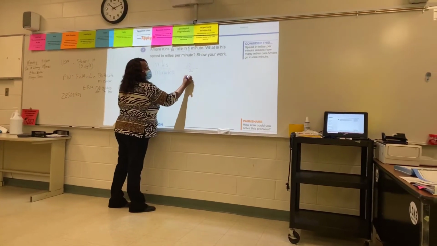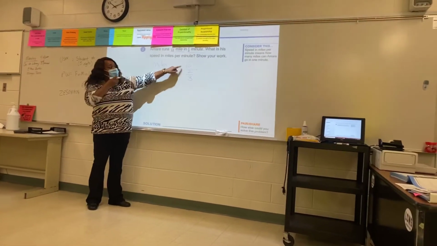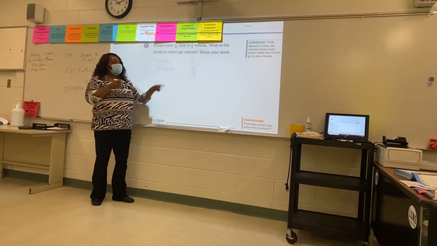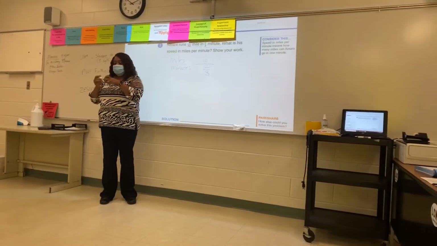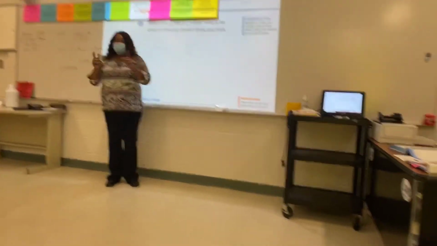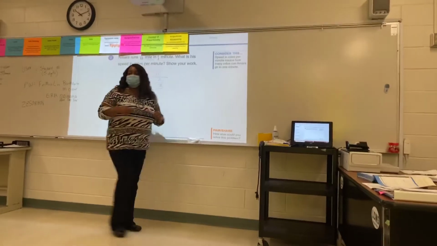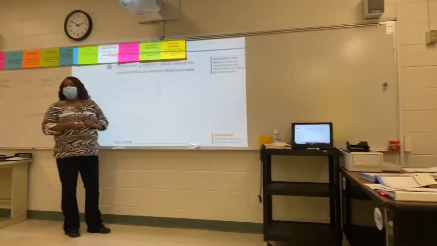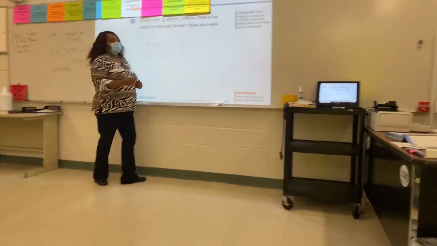Now we've got another complex fraction, a fraction in the numerator and a fraction in the denominator. They're asking us to divide. But what are we going to do? Keep, change, flip. Which means we are going to keep the first one, change it into a multiplication sign, and flip it. Put a 3 on top and 2 on bottom, so we're going to multiply by the reciprocal.